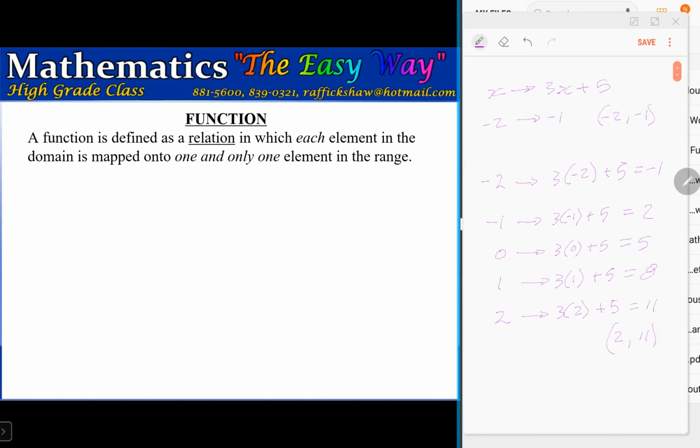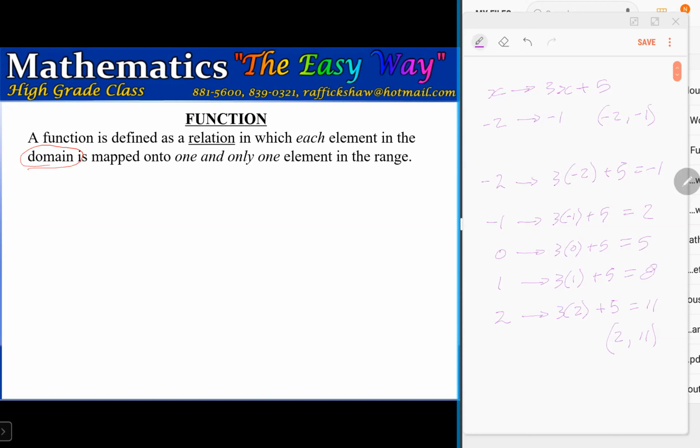All right. And if you notice, the definition is only speaking about the domain. It only makes reference to the domain. So what it means is that it is what is happening in the domain that decides if you have a function or not. What is happening in the codomain doesn't matter. It is irrelevant. It is what is happening in the domain that decides.